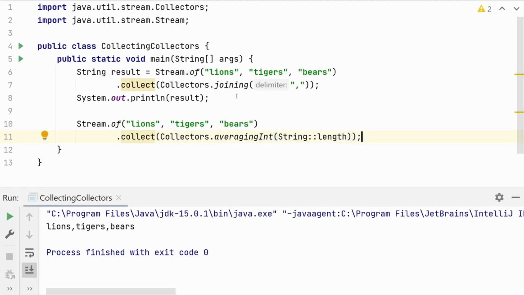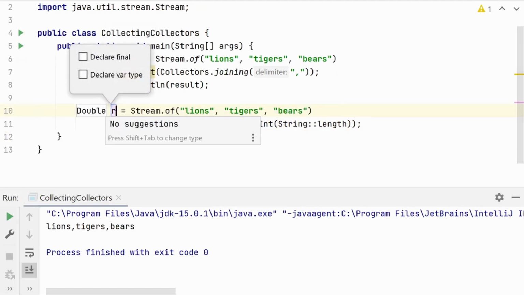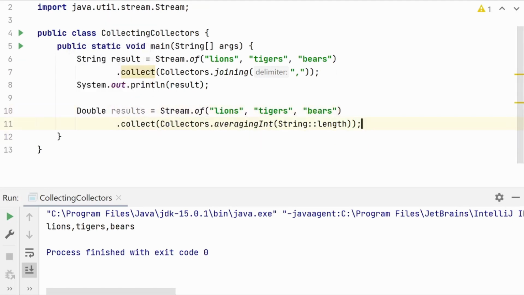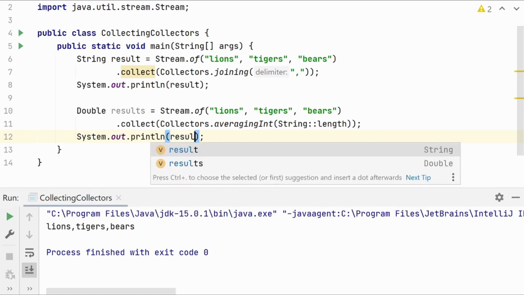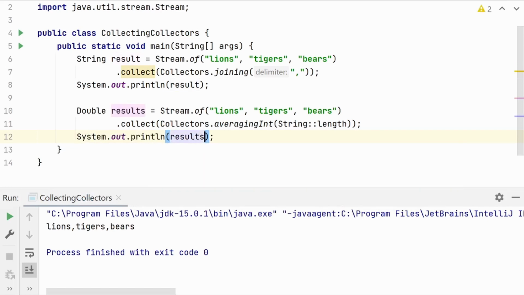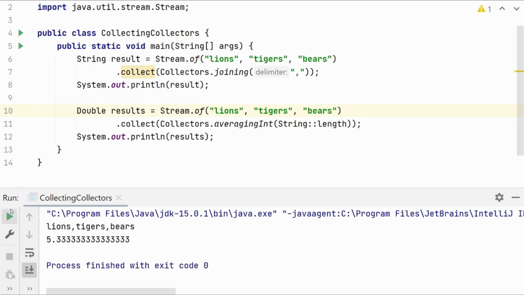So it will add and then divide by the number of elements, which is 3. So 5 plus 6 plus 5, 16 divided by 3, 5.333. You can see that.